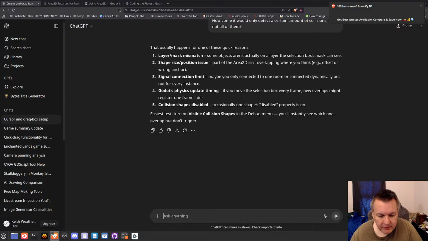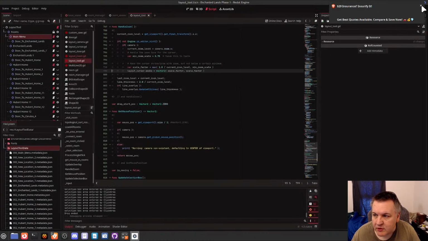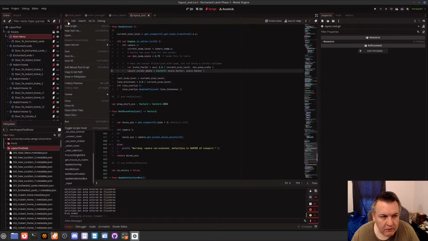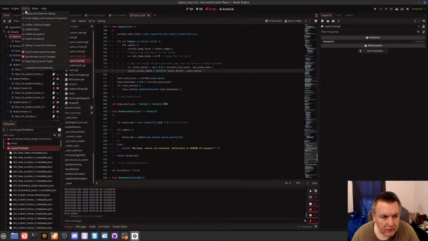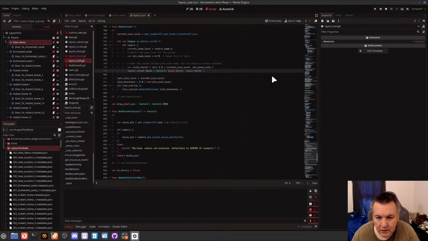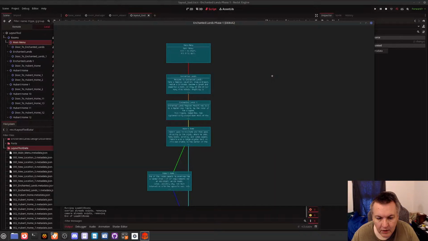Visible collision shapes. Okay. I know there was a visible collision shapes option in the debug menu. Visible collision shapes. Alright. Let's try that. Alright.